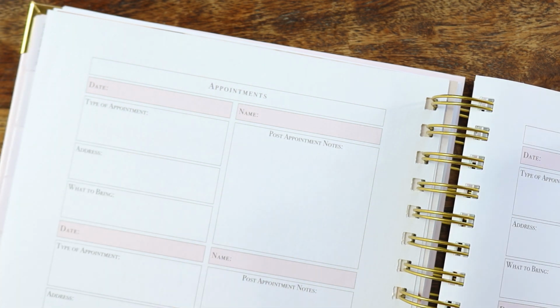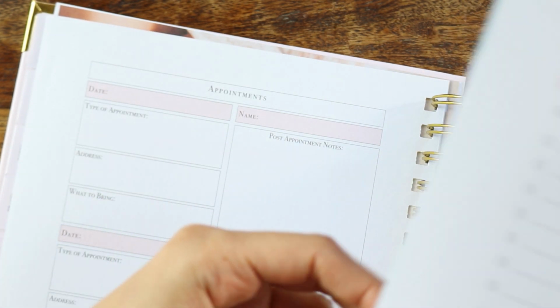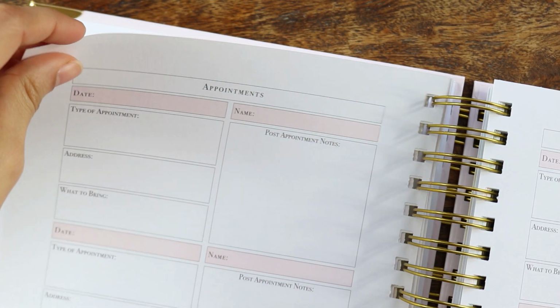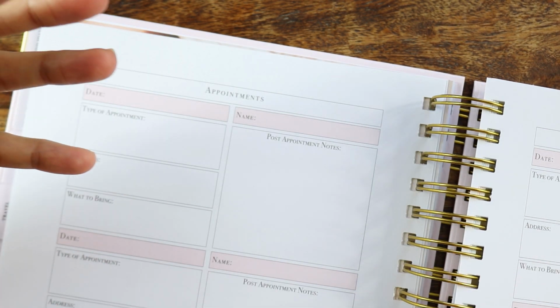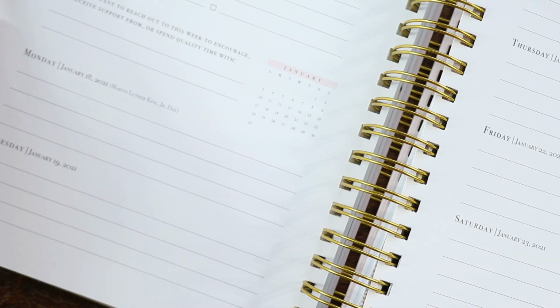But it's very possible you get to your week and you forget to reference this, and then you forget that you have that for the week. So that might take some getting used to, but I do appreciate that it is unique. She does give you room to write down those appointments somewhere else. So it does make up for the lack of room that you have on these two weekly pages.